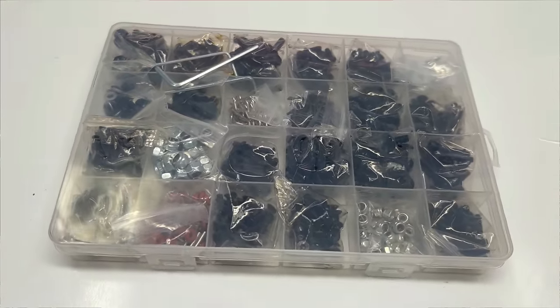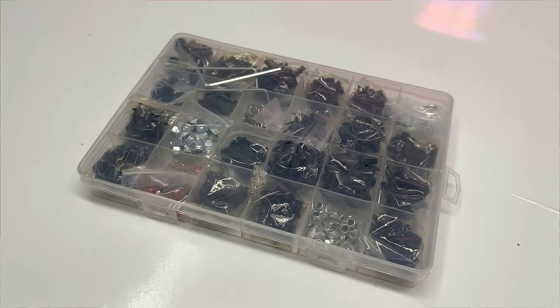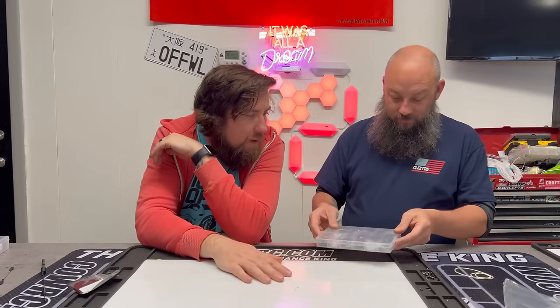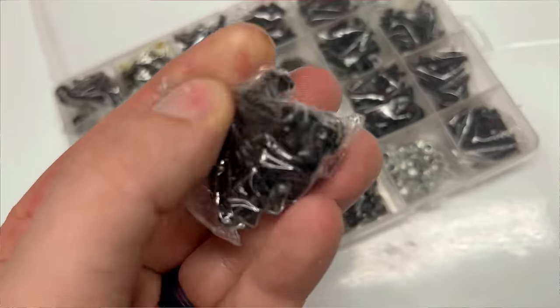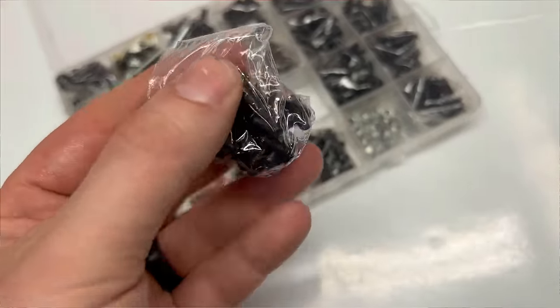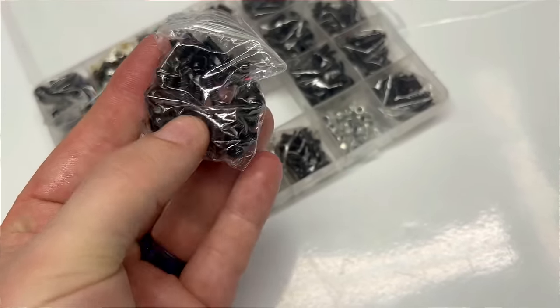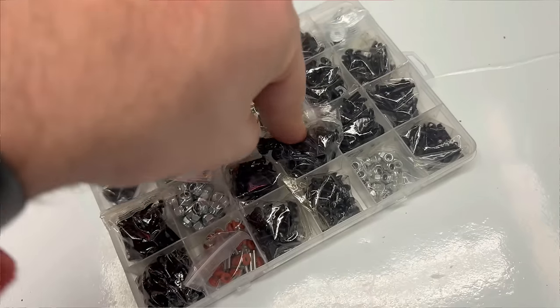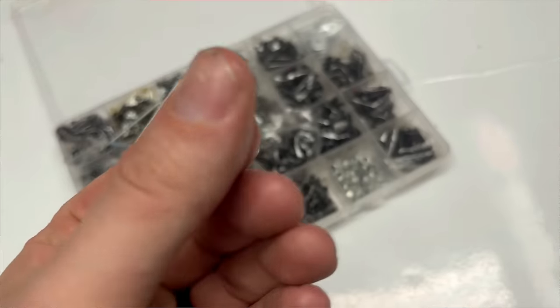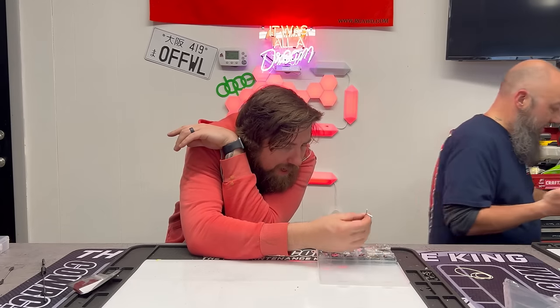We have multiple of these already that we made ourselves just by collecting and dismantling things and saving hardware. But this one, especially if you're just getting started, is super valuable to have. And look, dude, they're all organized, unlike ours, which are not organized at all. Well, they were at one point. Ooh, that's a lot of machining oil. Ooh, she is moist. It even comes with tools.